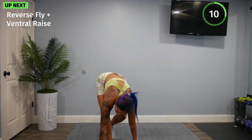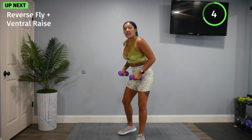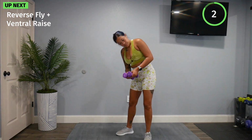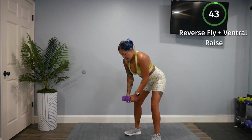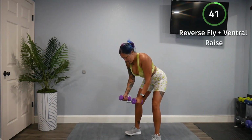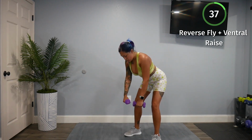All right, next I've got to grab 3 pounds because we're gonna do a reverse fly plus a ventral raise. And it's a more difficult range of motion. So you're gonna hinge at those hips, bend those knees a little bit. You're gonna come up for that reverse fly and then switch hand positions and bring it for a ventral raise.